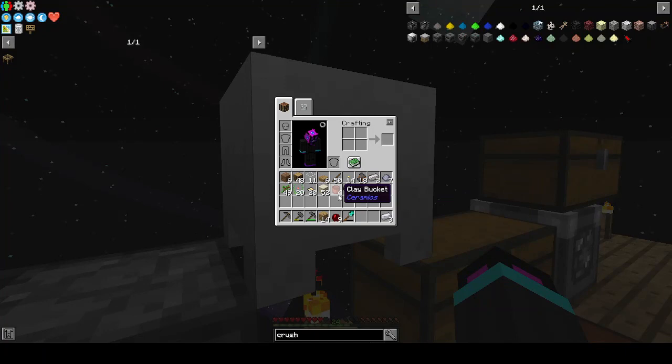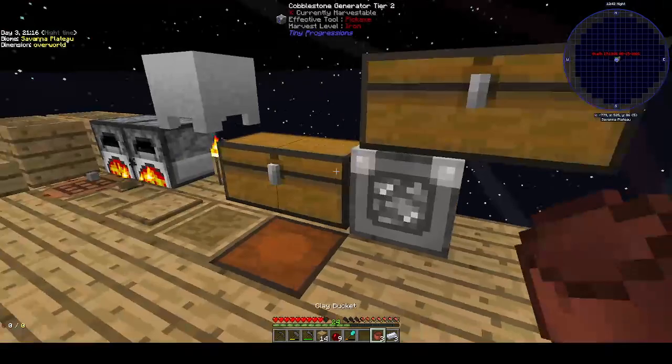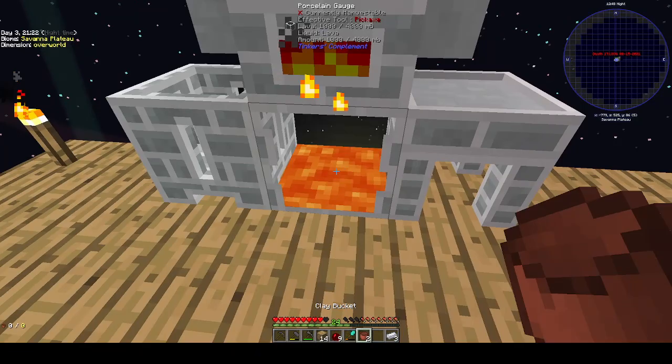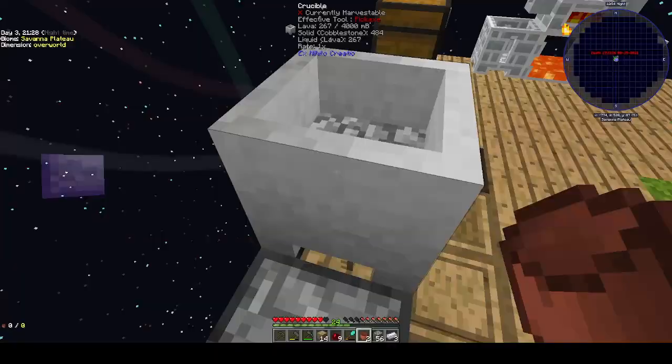Oh, okay, here we go. We got 1,000 millibuckets of this business. So we'll go ahead and do this here and throw that into... Wait. Nope, that goes in... There. There we go. And then let's actually throw some more cobble in here if it'll let us, so we keep that rolling.